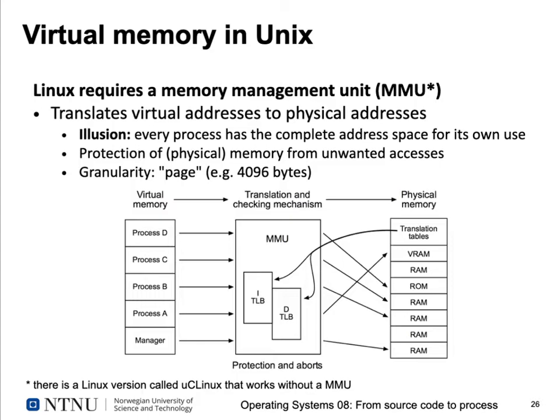So what we do is we split up our address space in virtual memory as well as physical memory into units of the same size. For example, this can be 4 kilobytes, but there are also larger and sometimes even smaller page sizes in use. And what the translation process then does is translate all addresses inside of a virtual memory page to a so-called page frame in physical memory that has the same size. So essentially the most significant bits are translated, whereas the least significant bits, in this case the least significant 12 bits for 4K page size, remain untranslated and are just passed unchanged.